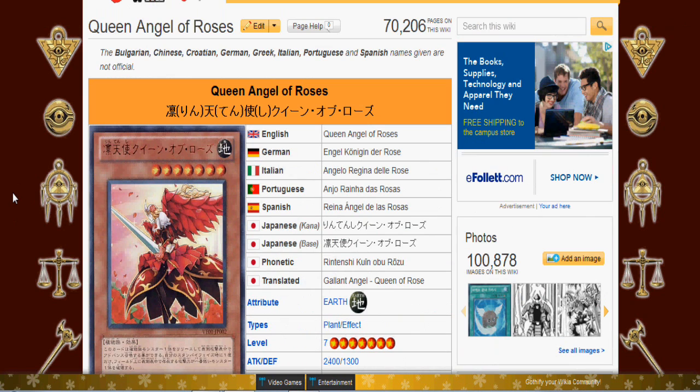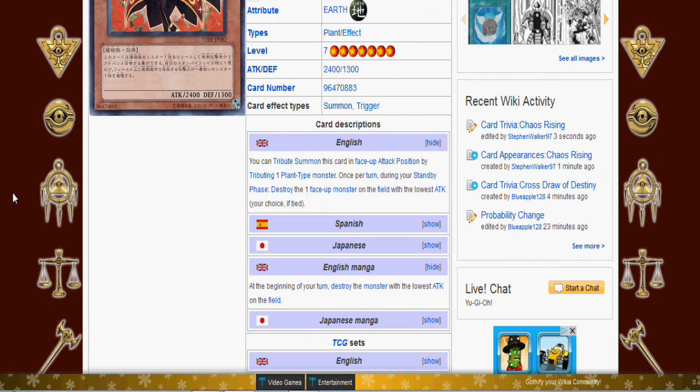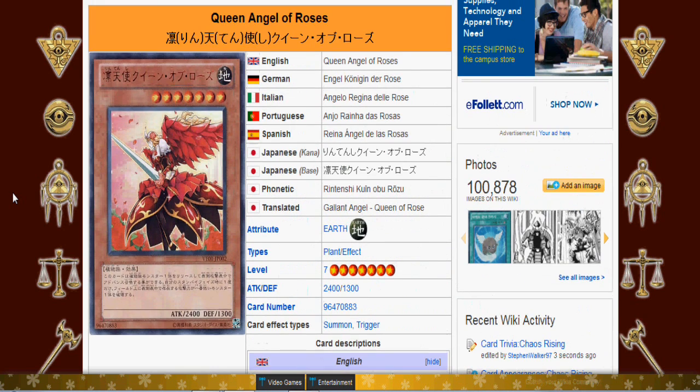Queen Angel of Roses. A card that has been out for a while in the OCG, but not as long as Dark Artist and Swordsman from a Distant Land. This is a level 7 plant with 2400 attack and 1300 defense. You can tribute summon this card in face-up attack position by tributing one plant-type monster. Once per turn, during your standby phase, destroy the one face-up monster on the field with the lowest attack. Your choice if it is tied.